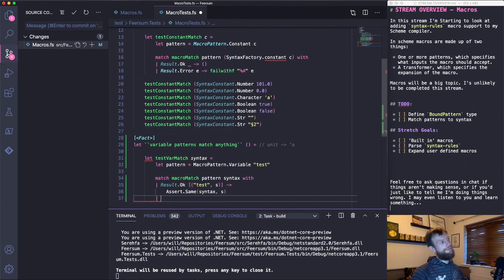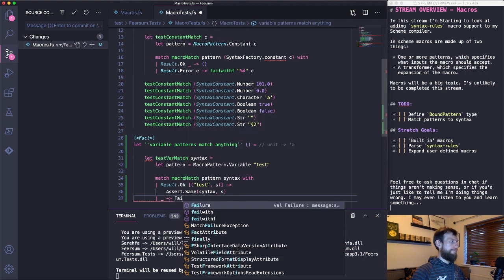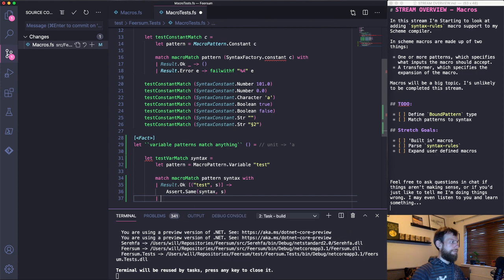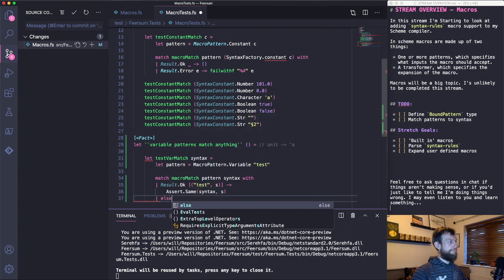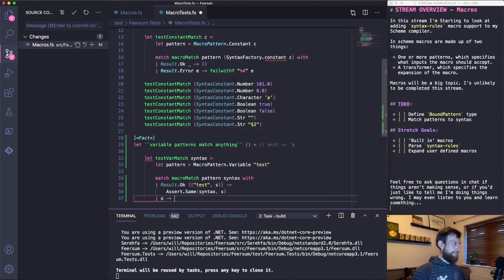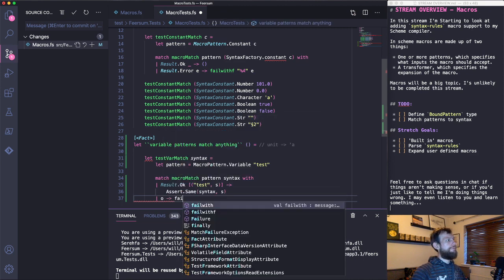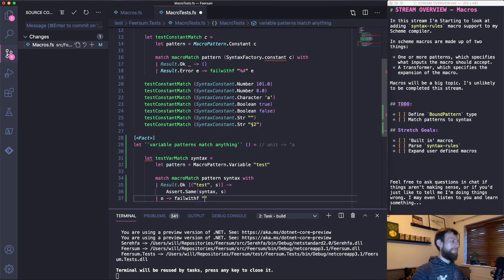Anything else is an error. Pattern variable did not match.